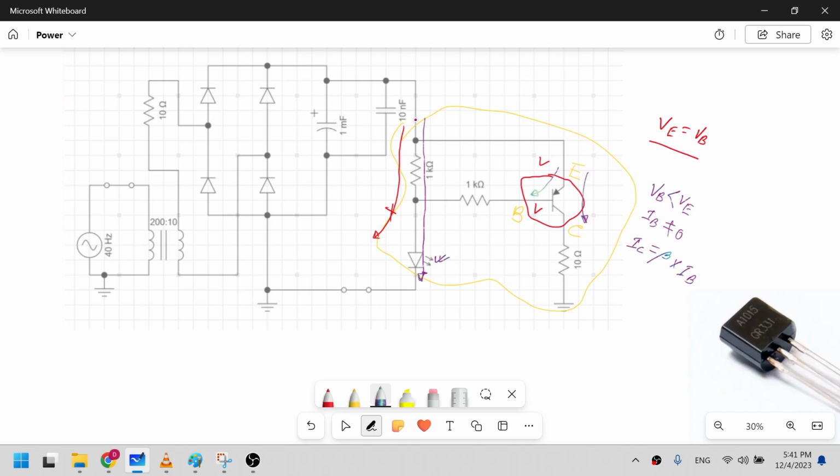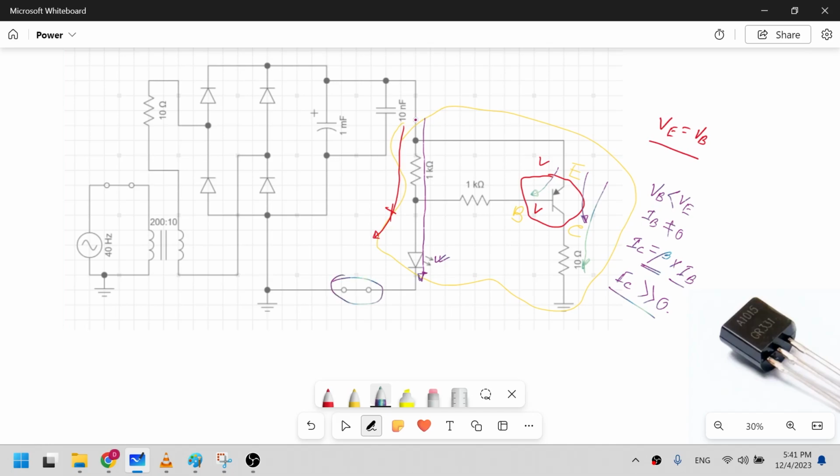When IB is not 0 and beta is a very significantly large value, then IC will be a very large value compared to 0. So we'll get a large amount of current flow through this resistor and the transistor, and that happens when this switch is closed.